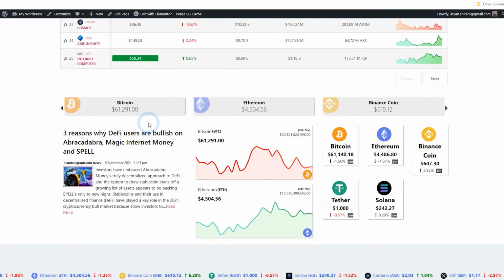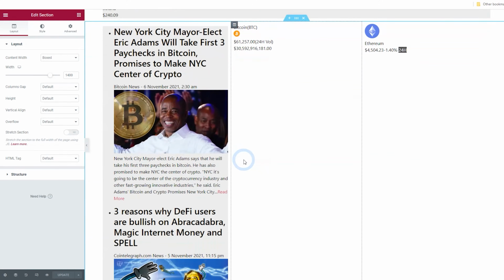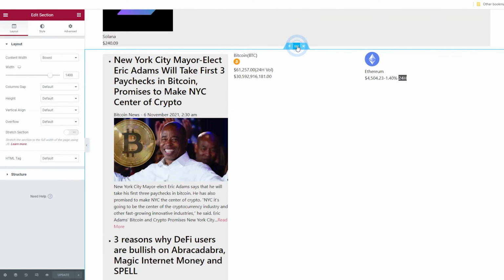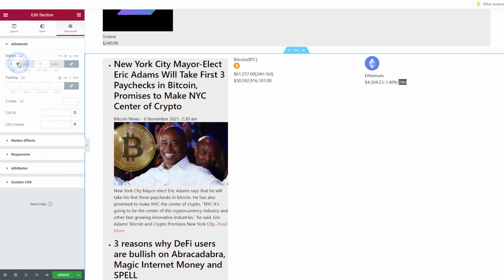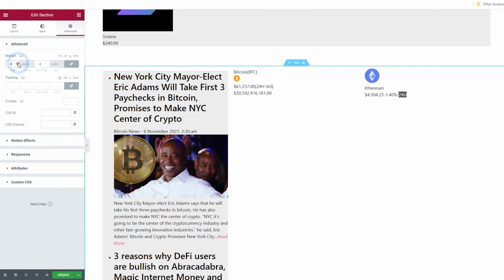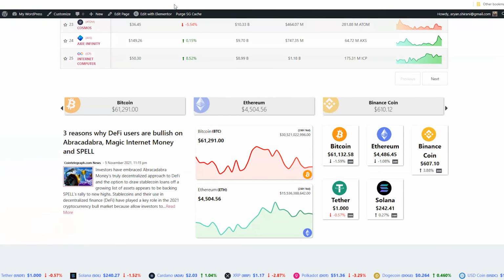Okay, let's get back to the footer Elementor editing because we are going to do some fixing, right? Click on the section here and let's change the margin on the top. Click on percentage and just add some little margin to it so we have things a little bit more spaced.